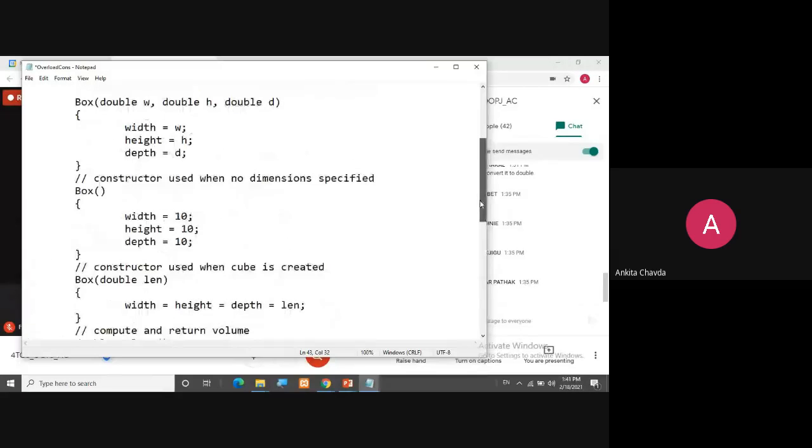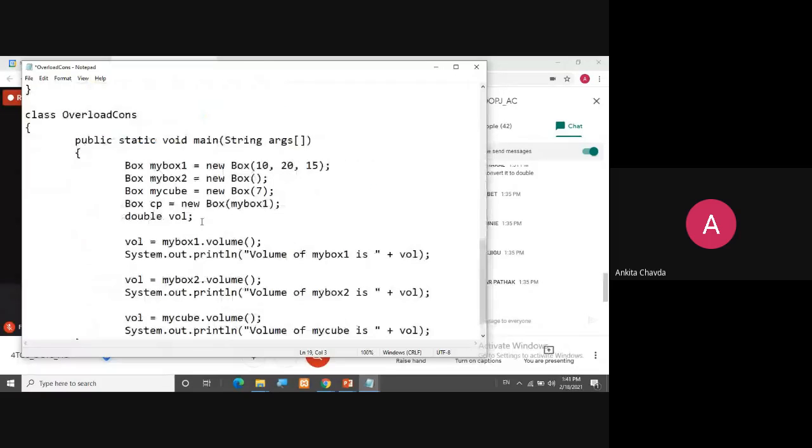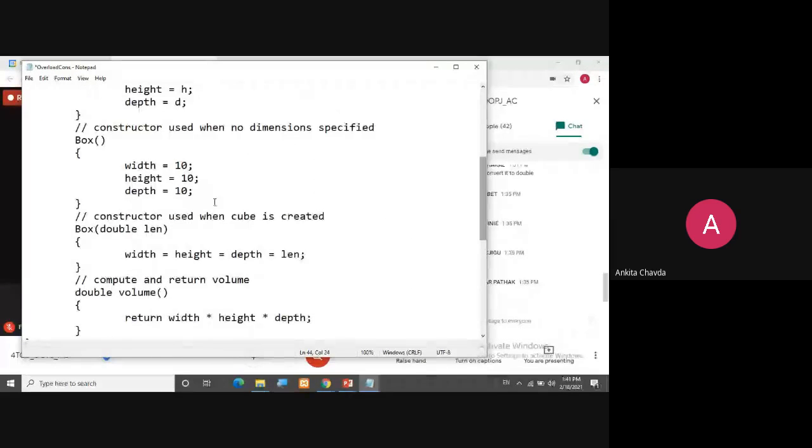So this one will be called, and the values for width, height and depth will be set. Then second time, I'm not giving any parameter over here, so it will call your no argument constructor, means this one, and it will set your width, height, depth with some value, whatever you have given.